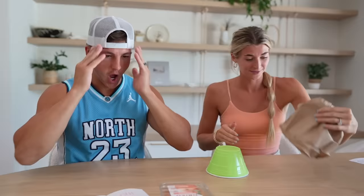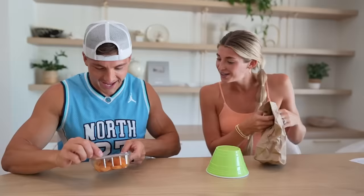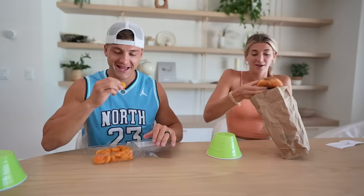Okay. Alrighty. 1, 2, 3, open. Oh, that's fast. Oh, these are fire! What? Healthy? Dried apricots? That's healthy? Apricots? Dried apricots? But that's like basically like candy. No, it's not. There's no sugar.